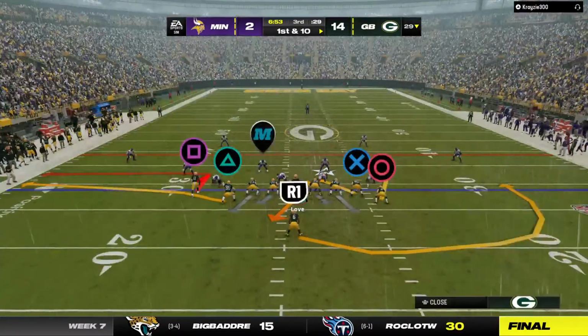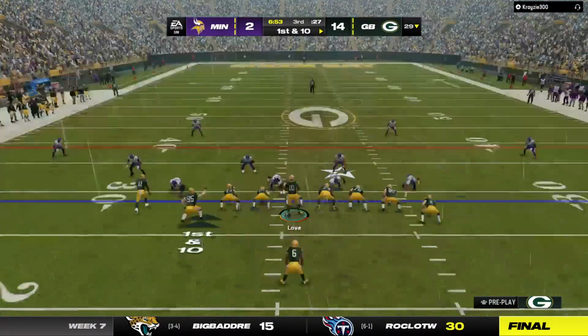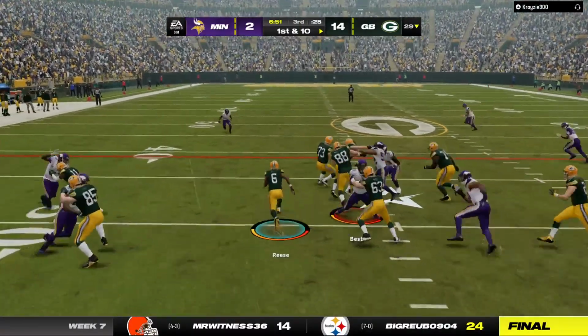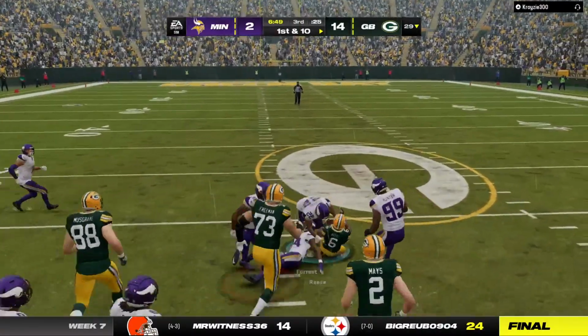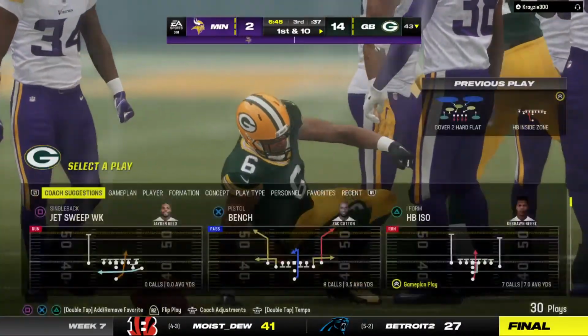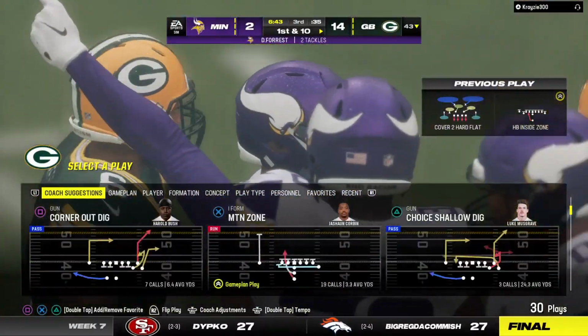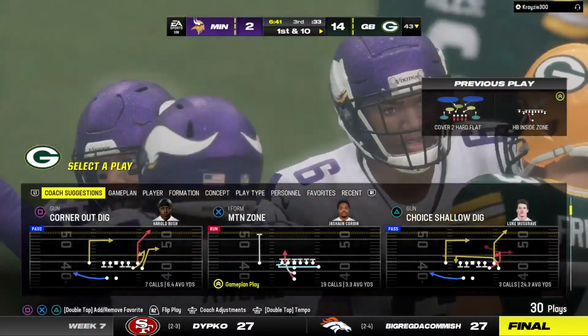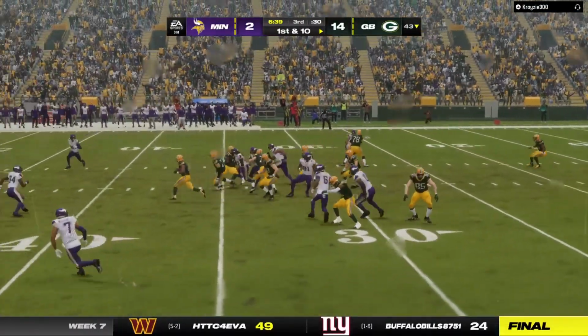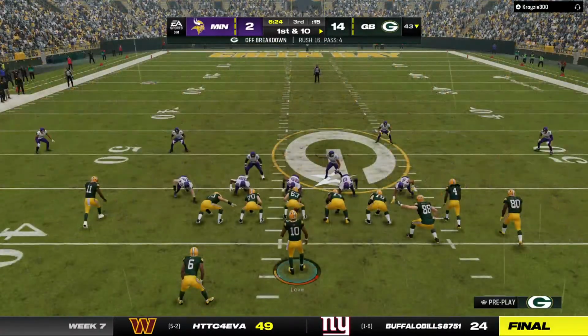The Packer offense ready to get their next drive underway. This crew had to punt last time they had the ball, but when you've got a lead like this, you can tend to play the field position game. You are to an extent, especially if you like your defense, because you have the lead, you've been controlling the game. But why put them in a tougher spot? You want to get out there and get something done on offense and maybe take command of this game yourself. Here we go. Here we go.